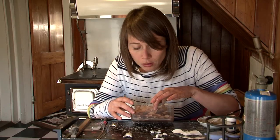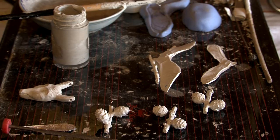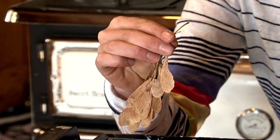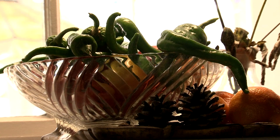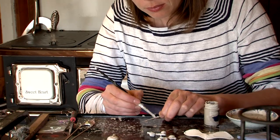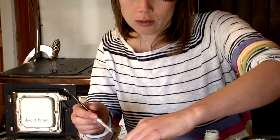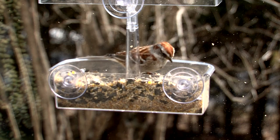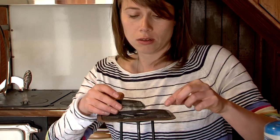I'm going to make a maple key necklace. Each piece is completely unique. I use one maple key, cover it with the silver — it's a powdered silver with a paper binder. I'll do layers and layers and layers on this, fire it, and then that piece is done. So I'll need another maple key to make another necklace.